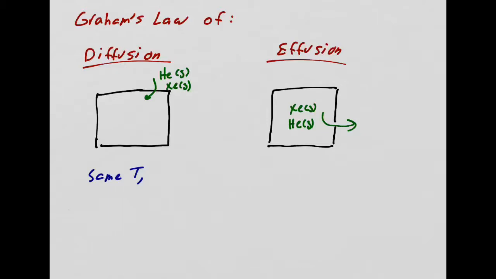The answer is helium. Helium is going to fill the room faster. Why is that? We just talked about it. If you're a lighter atom, if you have a lower molecular weight, that means you can run around faster. If you run around faster, you're going to be able to fill up the box faster. The same as effusion. If you're a lighter atom, you're running around faster. You have a higher chance of finding that hole and getting out of there.